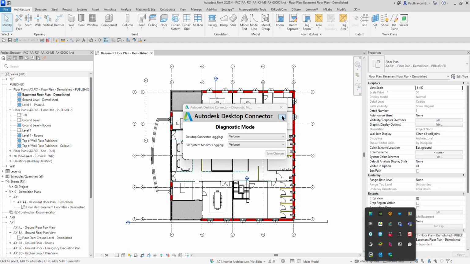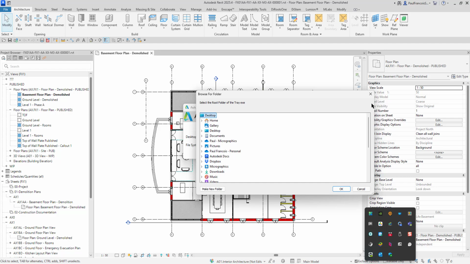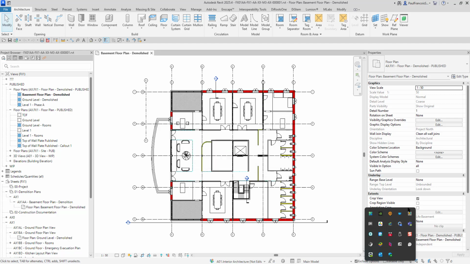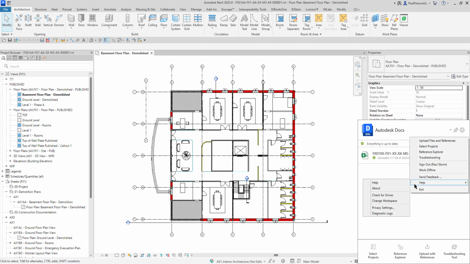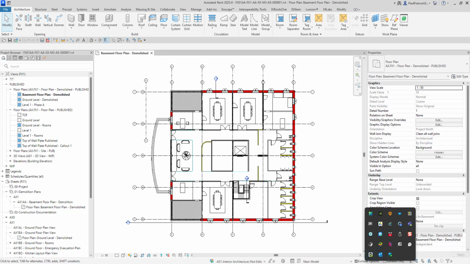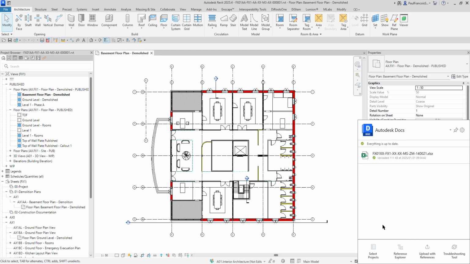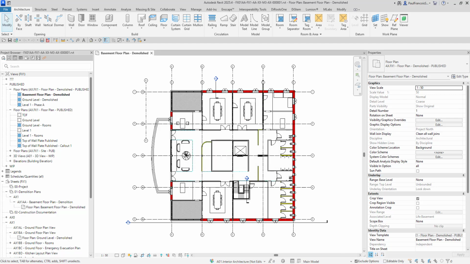Just by the way, there are some other tools in here as well. You can set the root tray. There's too much actually within the tool. I don't understand all of the tools that are exposed by pressing Shift and right-clicking, but I do know how to get to the diagnostic logs, after which there's the diagnostic mode. So we've now set the mode. We can see if we click on the diagnostic mode that it's verbose.